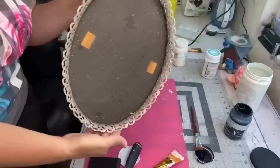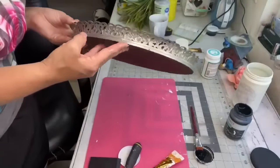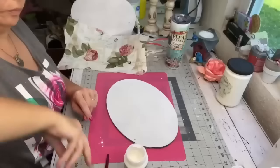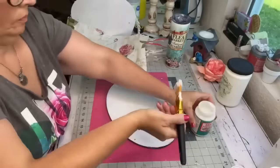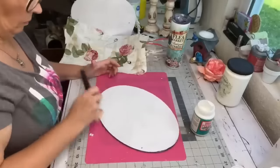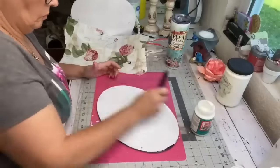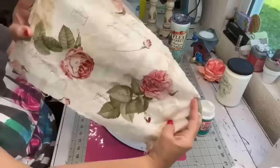So I took that mirror off the front, and you see how filthy it was. I cleaned it up really good. I took it outside, and I gave it two coats of my Rust-Oleum in the matte white. I even had painted that bottom part white there, and I'm just using my dishwasher-safe Mod Podge, because that's the only one I grabbed. I mean, really, you can use any Mod Podge. It doesn't matter. And I gave it a real good coat.